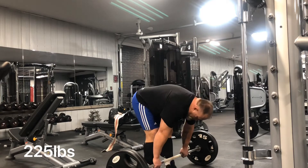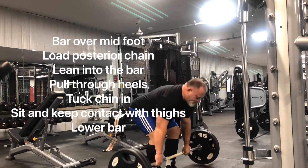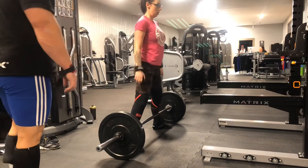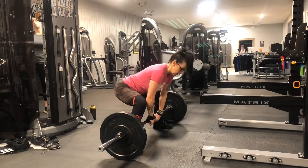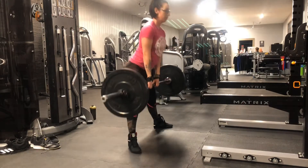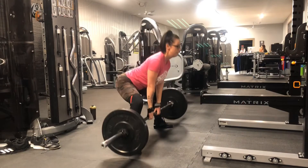Setting up for a deadlift, you want to have the bar over your midfoot. You want to load your glutes and your hamstrings and lean into the bar, and try and pull through your heels, almost like you're lifting your toes. Tuck your chin in at the top, and coming down, you want to slide it right down your thighs. For Amanda's sumo deadlifts — about half the weight of her new personal best at 205 — you can see she hasn't got that connection yet with her muscles that comes with time. She's pulling more with her back, but after the first rep she settles down and she's getting really good. I really wanted her to focus on keeping her back tight in a straight line.